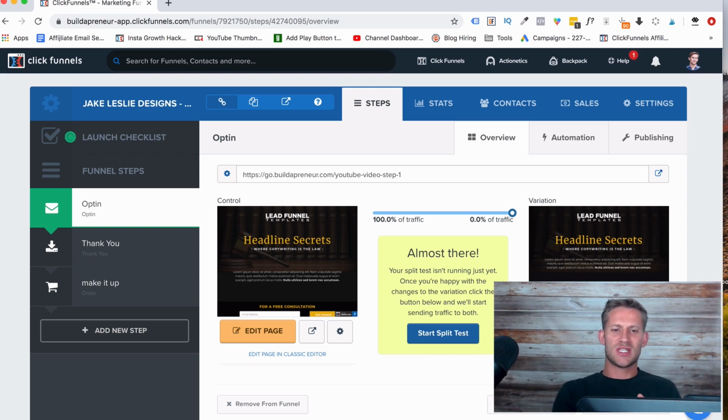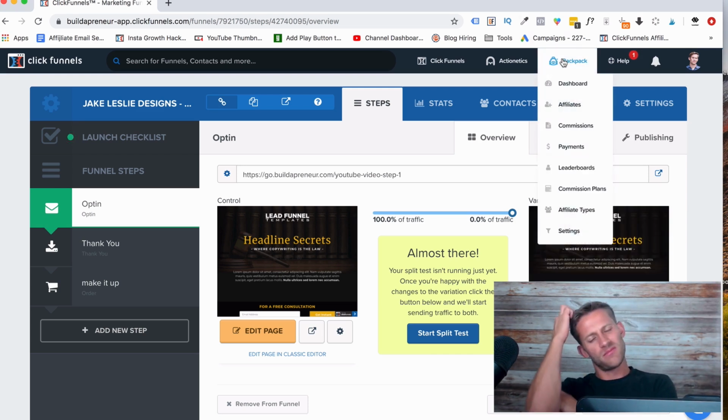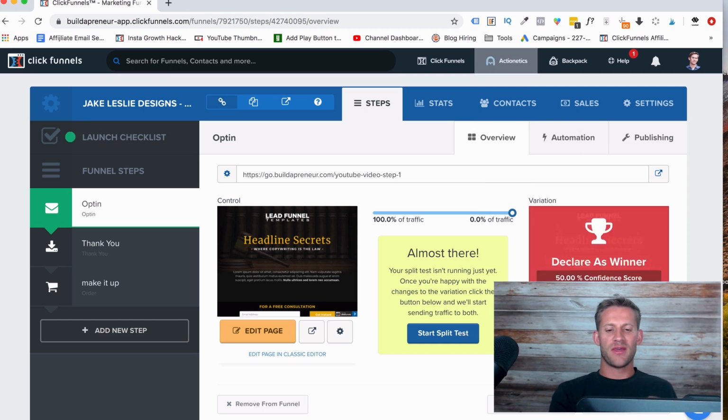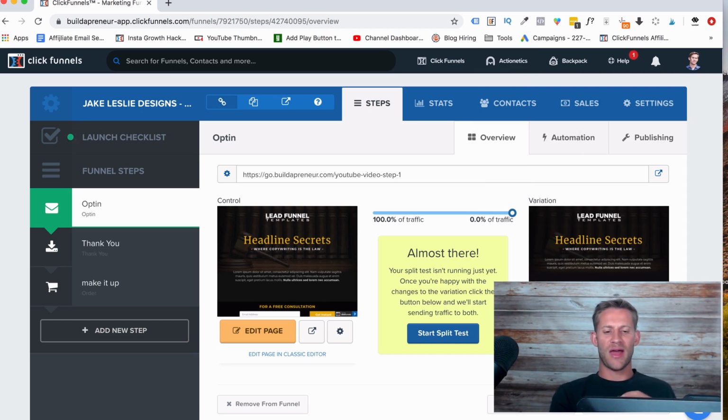Another con, I would say Backpack is a con. Their affiliate hosting management is probably a con. And then Actionetics, the price is probably a con, but the software itself is well done, and they use it in all their email marketing, and it's working very well for them. And then I would say that the lack of support is a con. The lack of instant support on that $97 plan definitely hurts, but as I talked about, it is resolvable fairly easily if you really get involved in the ClickFunnels community.